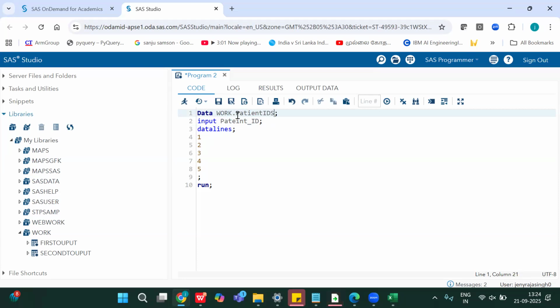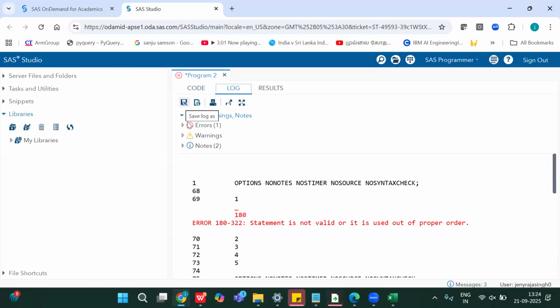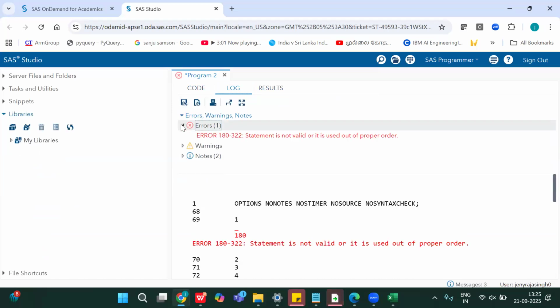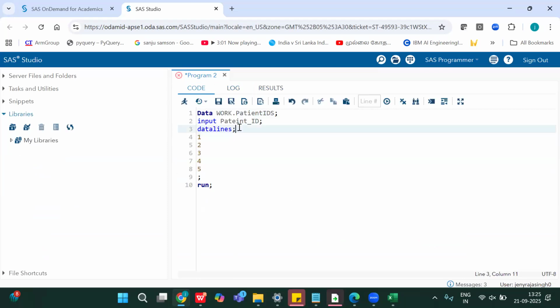So my output will be stored as patient IDs and there will be a numerical variable called patient ID and there will be five values, five observations. Okay, there is some error. Sorry. After data lines, you need not give.